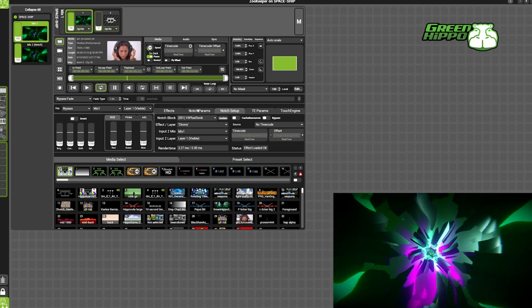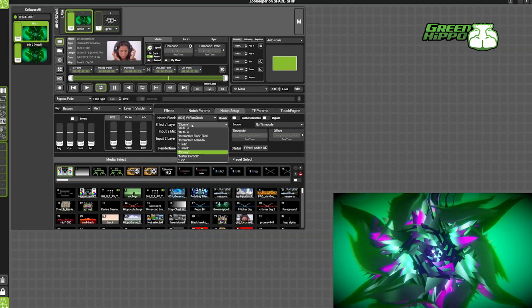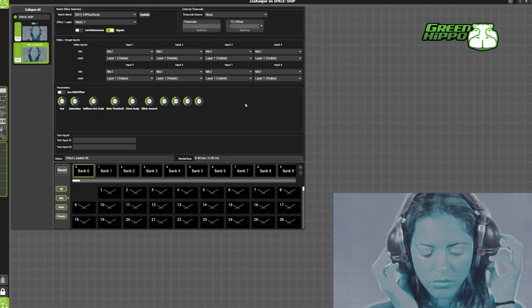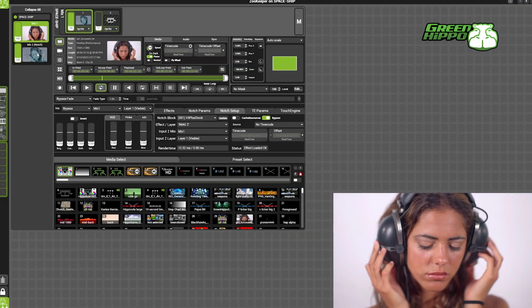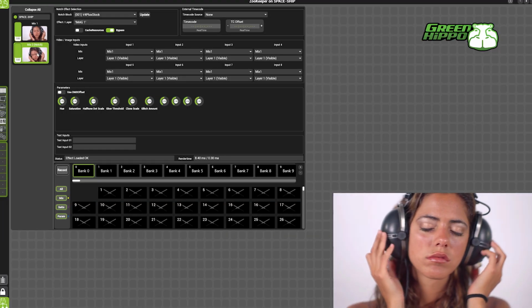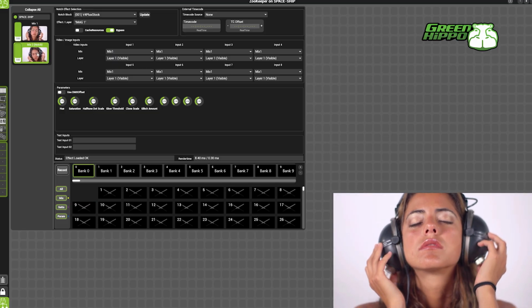The other way that we can use Notch in Hippo is actually, if I change this here back to IMAG again, I'm going to bypass it on the layer, so I'm not using it on the layer. The other way to use it is actually to make a separate mix. So we can make a notch mix. The reason to do this is on the layer, we're limited to 10 parameters for the notch block.